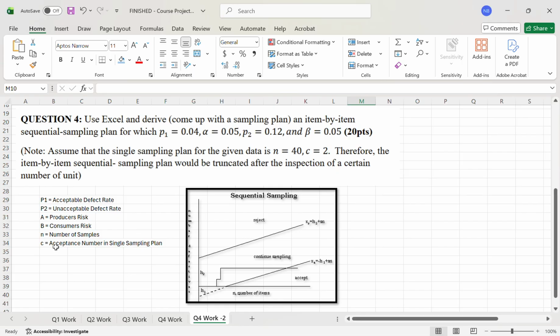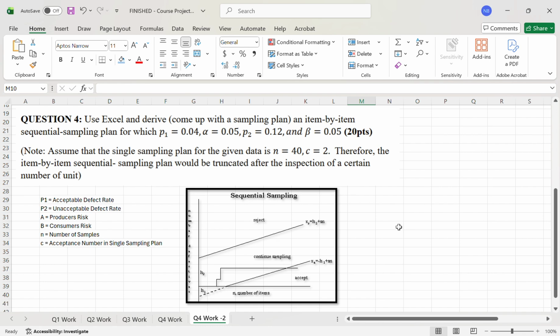So firstly, what is a sequential sampling plan, and specifically an item-by-item sequential sampling plan? A sequential sampling plan is when you take samples, in this case, item by item, so you take samples one by one. If you were to take groups of samples, group by group, that would be called a group sequential sampling plan. However, here we're focusing on item by item. So you're taking samples one by one from a lot, up until a certain number, which is what your N represents, until you reach a certain amount of defects or not.